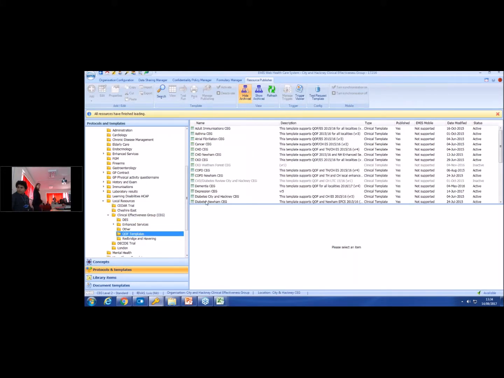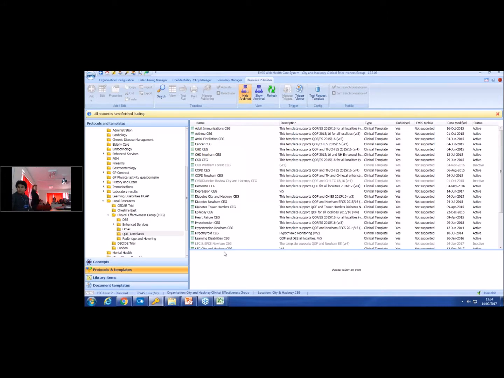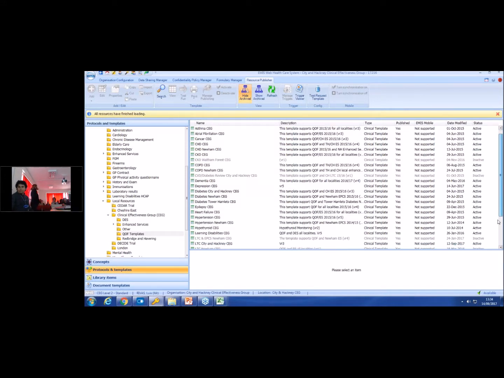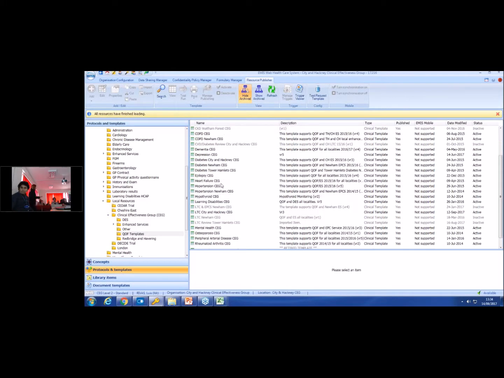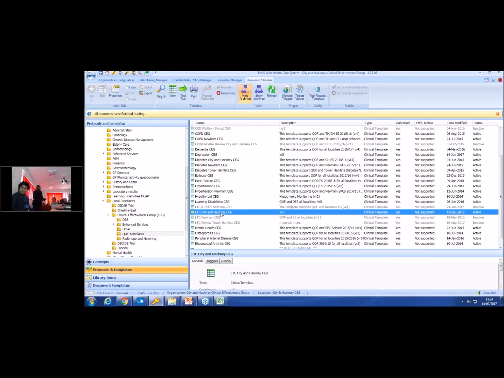There's quite a few of them, but the one that you're wanting to make sure is activated is the LTCs City and Hackney template. Don't worry about the version numbers, because what happens with EMIS is that we just upload it, so the version will always be updated. So that's already active, Lewis, isn't it? Because if it's not in grey, that means it's activated. So let's just test run that template, and I'm going to try and explain to you how it works.